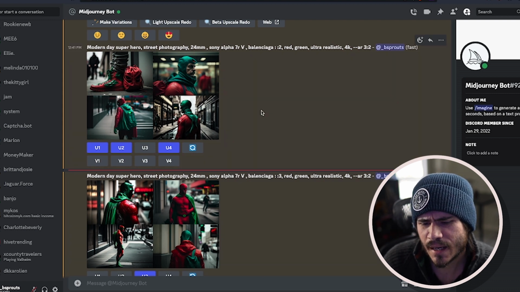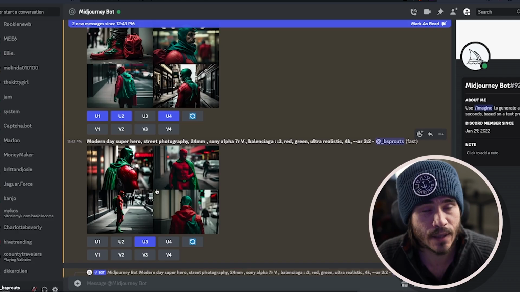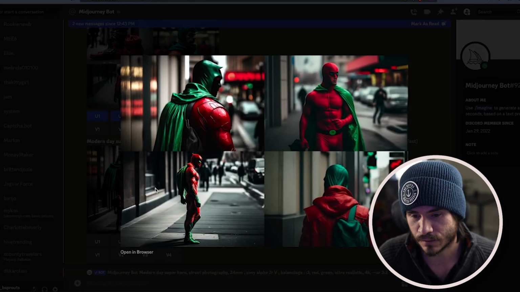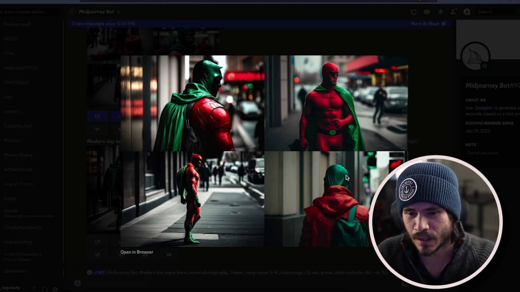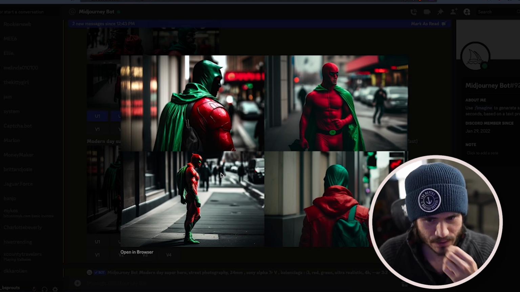I kind of have found that when you weight something more than 2, although this image is sick, we really actually have no intention with what we're trying to get. We're kind of just testing things. So I was going to say, usually if something's weighted a 3, the images don't come out as good. But good is subjective, really. In my opinion, but actually now that you think about it, these two are really awesome. I really like this one too.